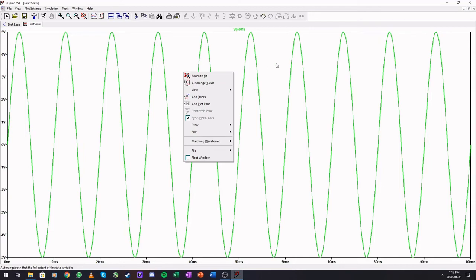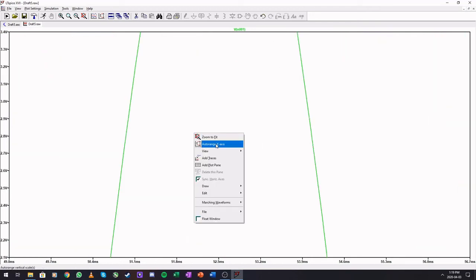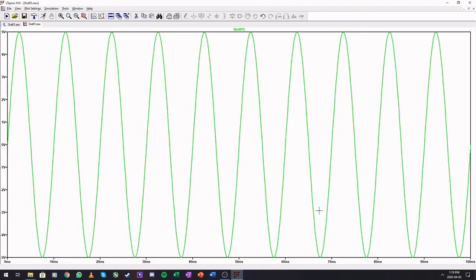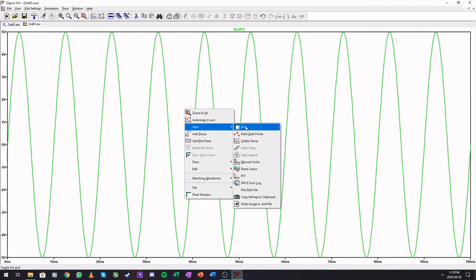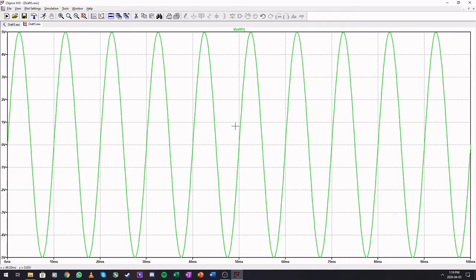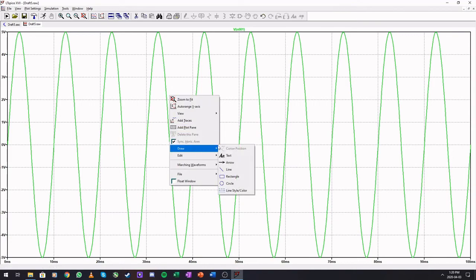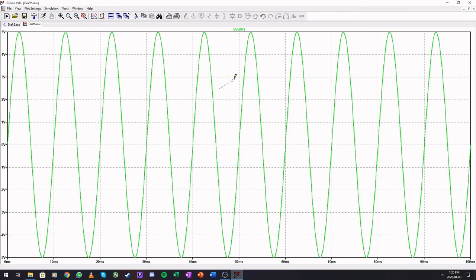Next, if you right click, if you zoomed in, you can just say zoom to fit and your whole schematic or your whole plot will be showed again. If you right click and go to view, you can add a grid. Now you can easily trace on here. This is all just plain visual settings. You can draw, so if you have a point of interest, you can put the arrow.